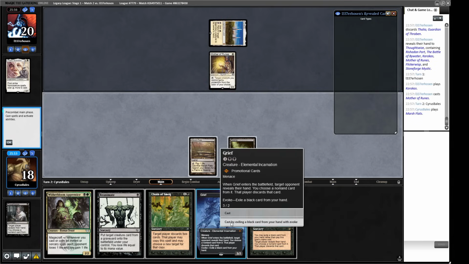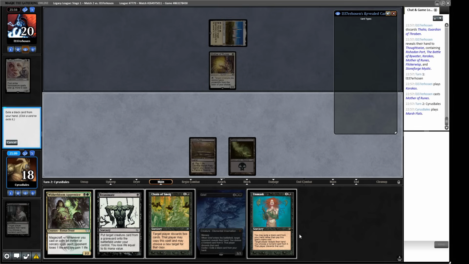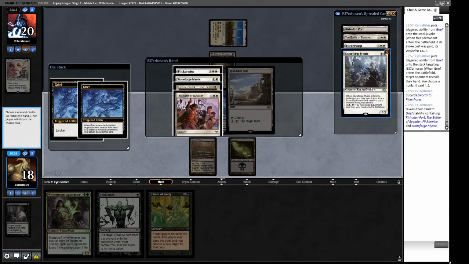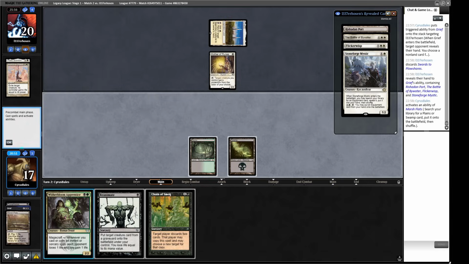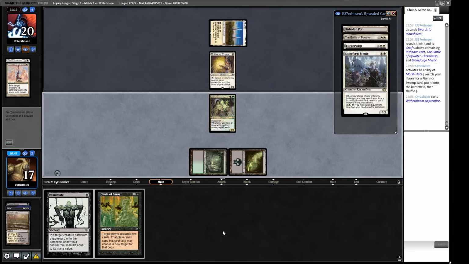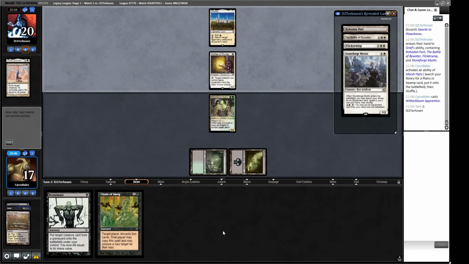I think we Grief, pitching the Unmask. What did they draw? A Swords to Plowshares. That's a pretty good one to take out here. Let's Bayou and play Witherbloom Apprentice. Now, their removal is usually white removal, so we don't really get to reanimate our guy, but we still have the Reanimate backup plan of just getting a Grief and going to town with it.